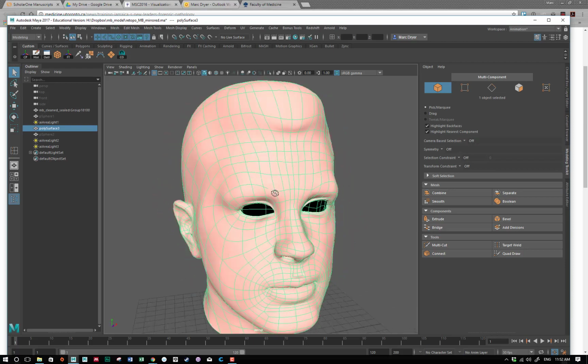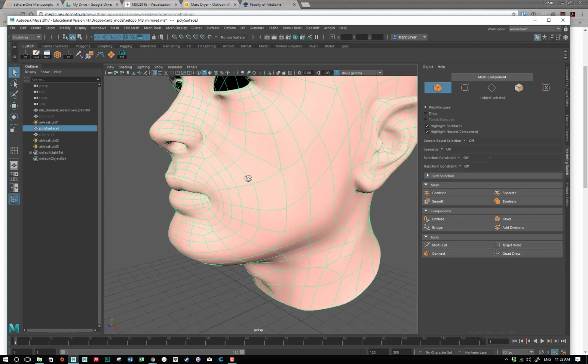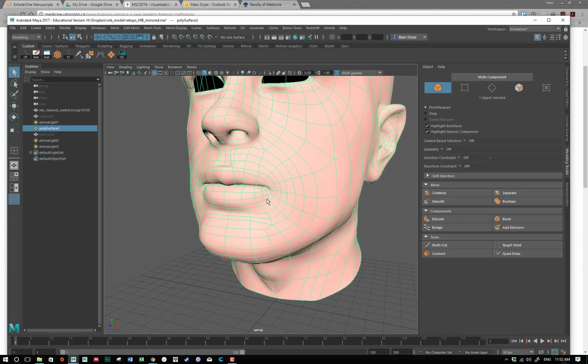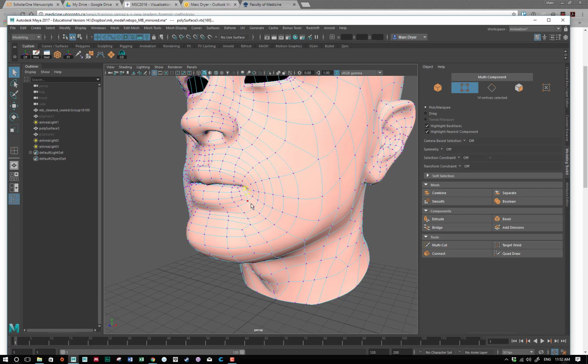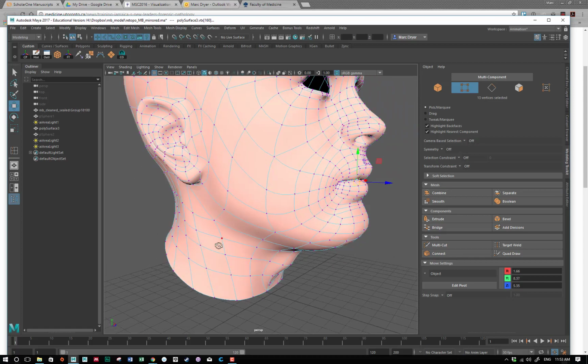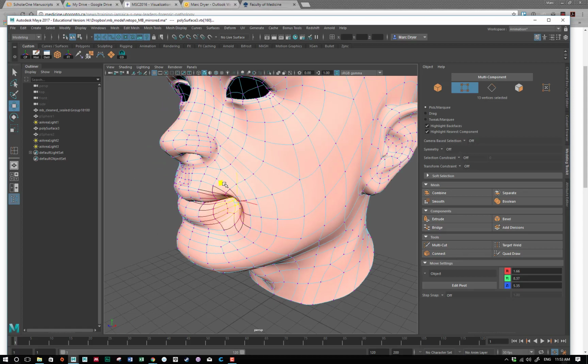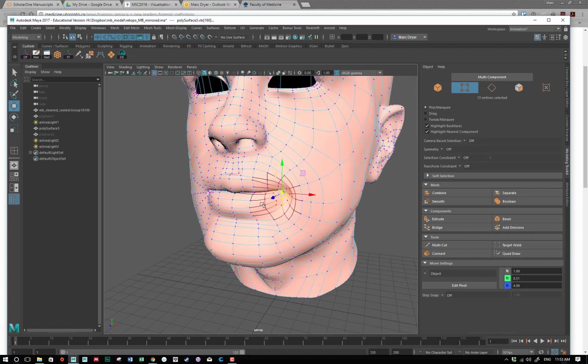The other thing to think about is when you're modeling, think about what your model has to do. Does it have to be able to deform, or is it just a static hard surface model? And if it's a deformable object, then you want the topology to flow in such a way to allow those deformations. So here in the face, I do want this to deform to make different facial expressions. So I have this following the actual musculature of the face. So when I make him smile, this is not going to work that well. But the model will deform in a natural way.